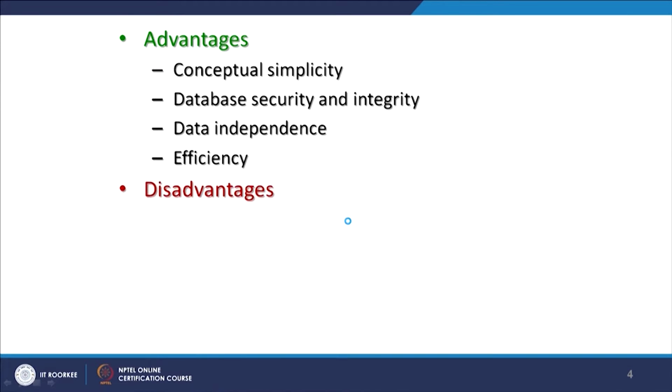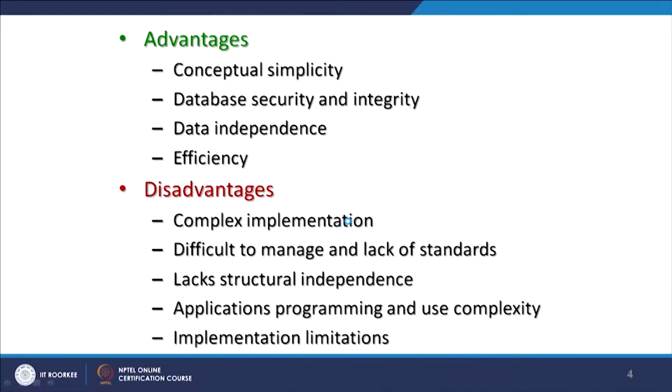What are the disadvantages? There are major disadvantages like complex implementation. When we try to implement, one example I gave is that if a student would like to take an elective course of some other department of his interest, then he cannot do it in this database management system. It is also difficult to manage and there is a lack of standards, because simple things are kept in separate files or folders and no standards are basically followed, and there is a lack of structural independence.